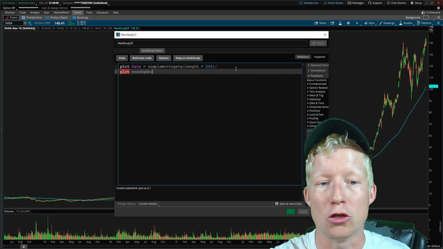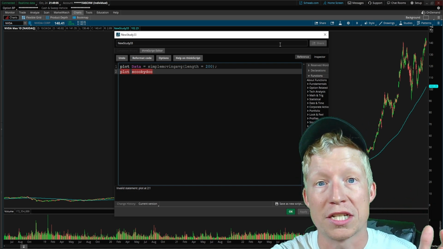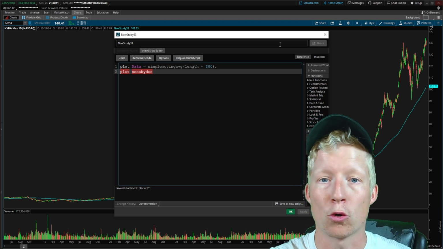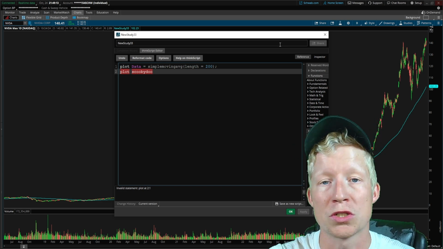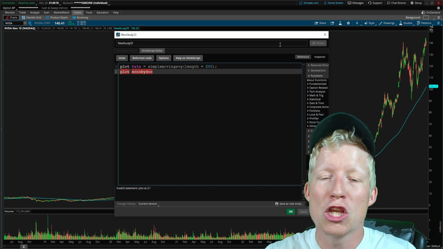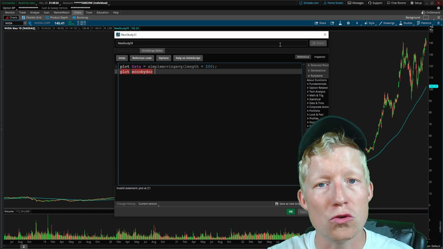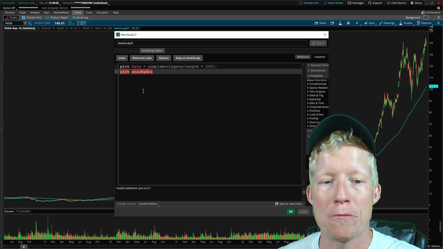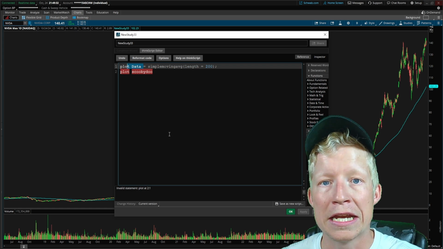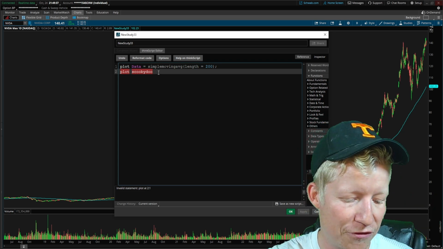I mean, I can call this Scooby-Doo if I wanted to. This is a name that really matters not at all. Now, there are some rules, like you don't want it to match other keywords. Like you don't want to name your variable close because that's a keyword that pulls the close data, etc., etc. But minus some very unique rules, you can name your variables whatever you want. These names are just used if you would like to call the information that you initialize within this variable later in the code. So it doesn't really matter what you call your variable. That's what you can take from that little spiel there.